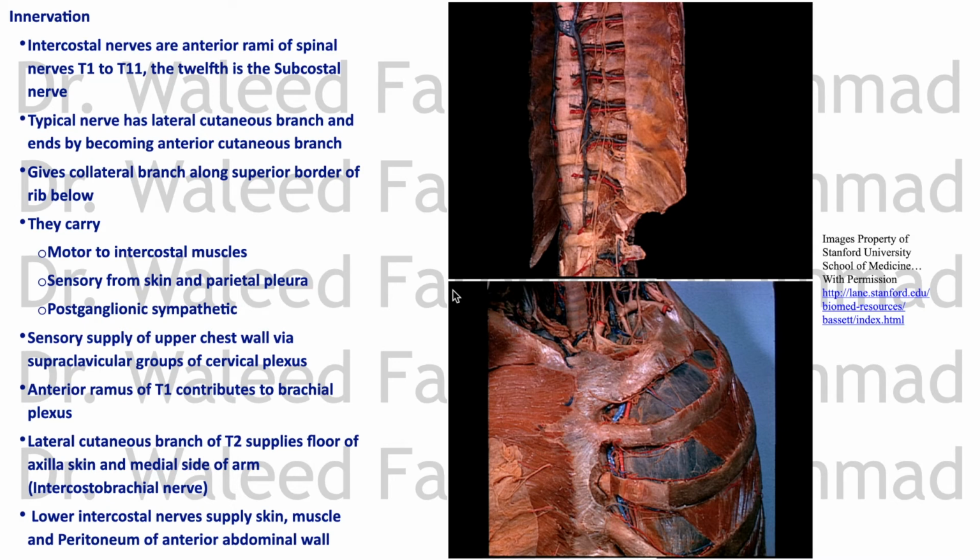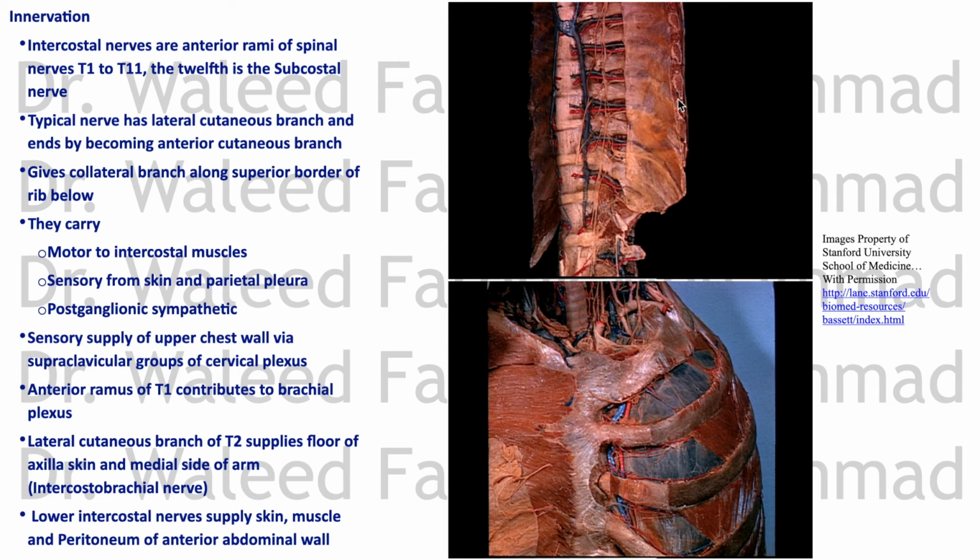Okay, about the innervation of the intercostals. The typical spinal nerve, this is a good question for essay, by the way. Write a short account on the typical spinal nerve. Of course, it arises from the intervertebral foramen and goes into the intercostal space below the vein and the artery. It's barely covered by the lower edge of the rib they belong to, the intercostal groove. And they send a collateral branch that runs parallel to the rib below, so it's behaving like the artery.